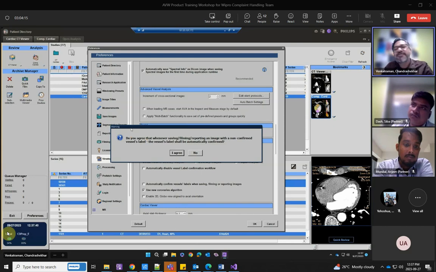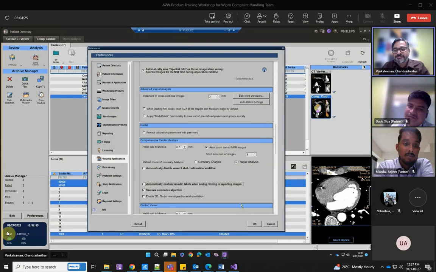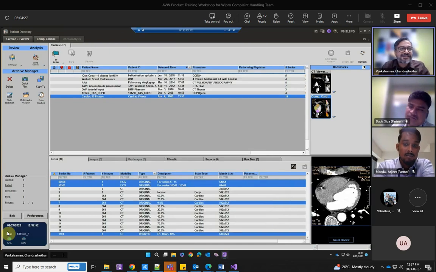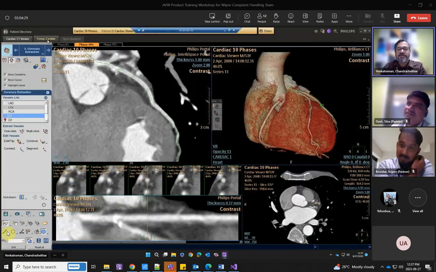But here also we throw one warning: whenever saving, filming, or reporting an image with a non-confirmed vessel label, the vessel label shall be automatically confirmed. That's why our ISP is full of such warning messages, but that's necessary when considering the hazard aspect, the risk analysis. That's why our RMM is also very huge.